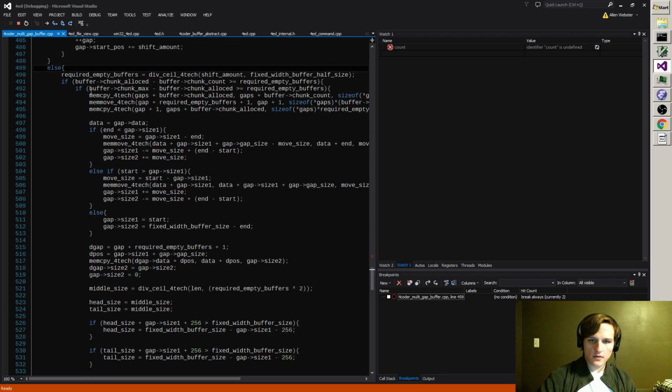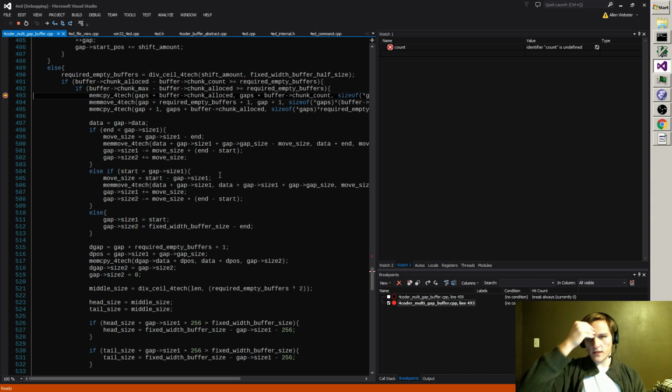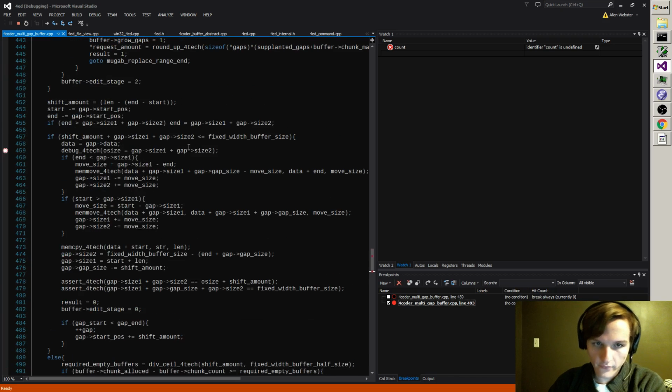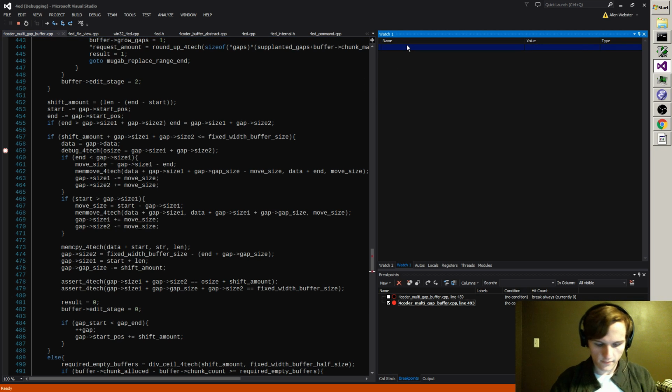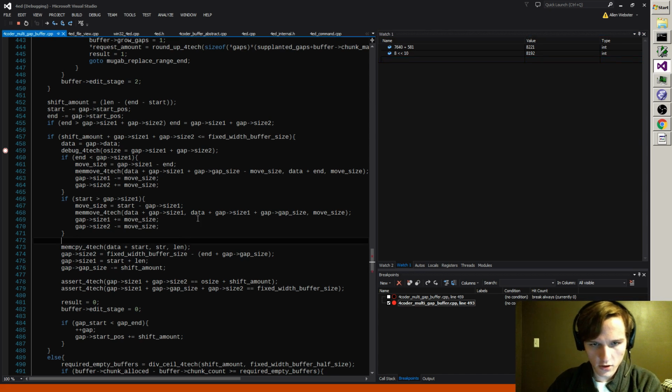Yes, so this strange code happened. I need to walk through all of it. So I can put down my breakpoint here and run this again. Unfortunately, this isn't really predictable. It's sort of random. But there we go. Eventually it happens. And what happened? Well, if I understand correctly, size 1 and size 2 got big enough such that adding in the shift amount would have gone over budget, right? 7,640 plus 581, and the budget was only 8 kilobytes. Yeah. Okay, so there's too much data to store.